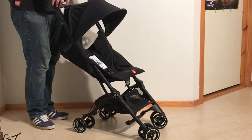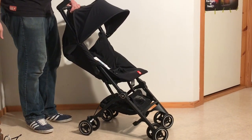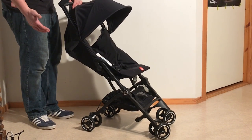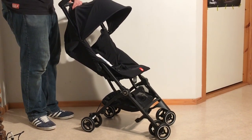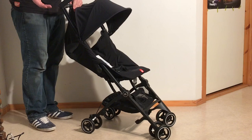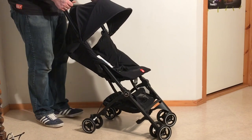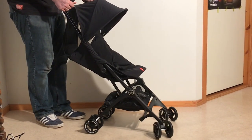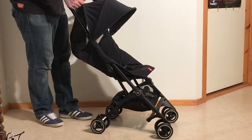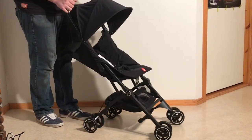As far as comfort for the user, the purpose and design of the stroller — the folding — is also its largest discomfort. This thing is really, really complicated to fold down and to fold up. That's sort of what makes it cool, but when you're trying to travel and want to fold it down, it's going to take a lot more time than pretty much every other travel stroller on the market. While wheeling it around in airports and malls, which is really the only place you should be using it, it'll get you from point A to point B, but overall it is a very rickety chassis. Especially these hinges up top — lots of points on the stroller feel a little bit weak.